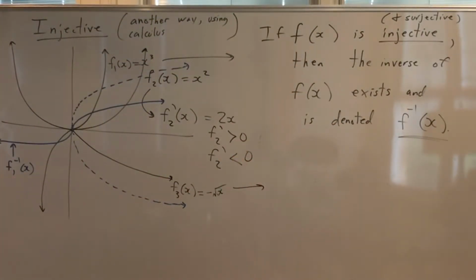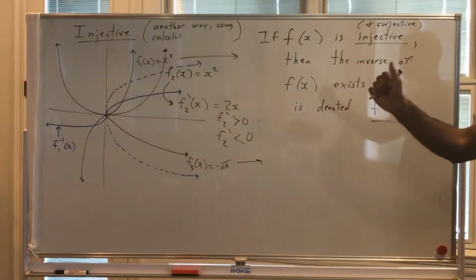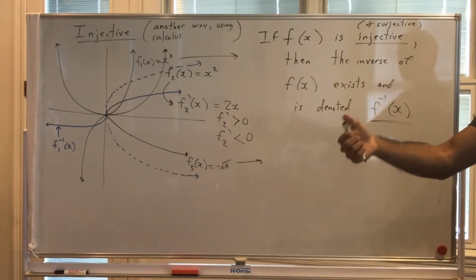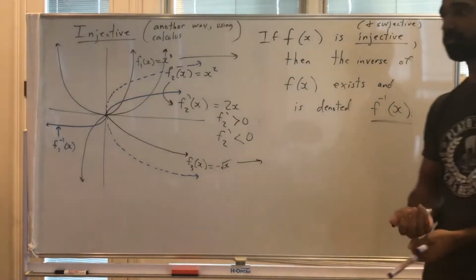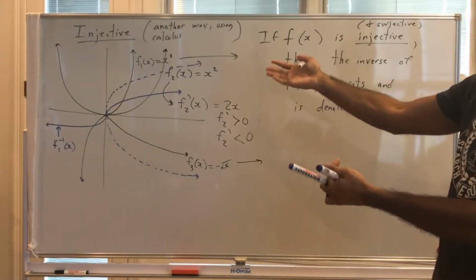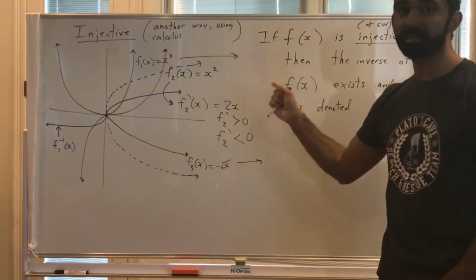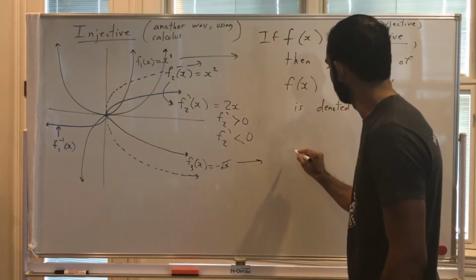Cool? Alright, I want you guys to try. You can try this using any of the three methods. The first method is the algebraic definition. The second one is the one you're accustomed to from algebra, the graphical way. And then there's this new way, the other graphical way, which I think you don't need a graph to do. But you have three ways to test injectivity. Try this.